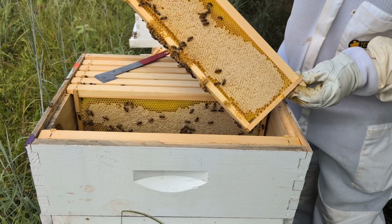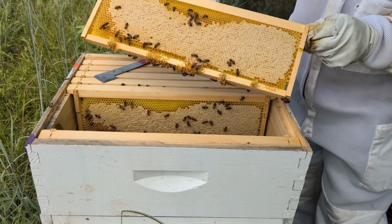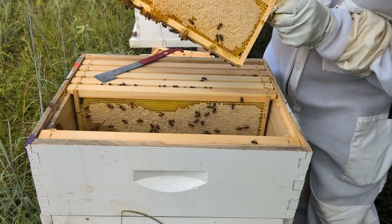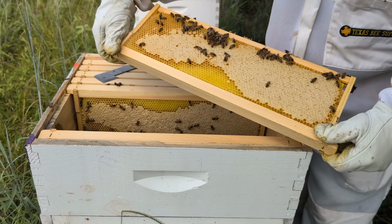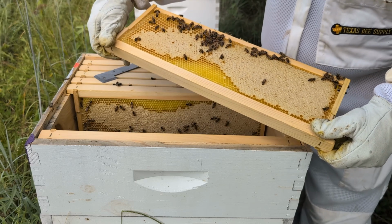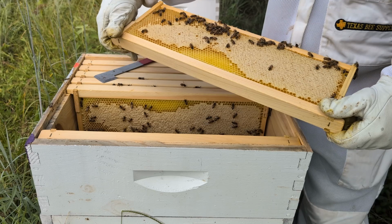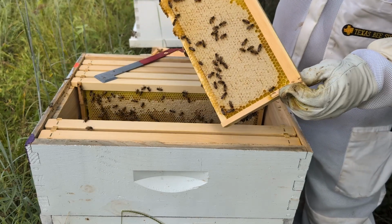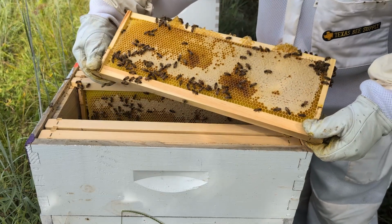Okay, it seems about the same as what it was 2 weeks ago when I put the honey in here. I'm glad that it's not gone. That's certainly important. I do see some of the cells here are empty, like they've actually been eating it. That's both good and bad. I'm glad they're eating it, but that means they needed it. There's still a lot of honey left. I'm not terribly worried. But you can see they've actually been eating the honey.